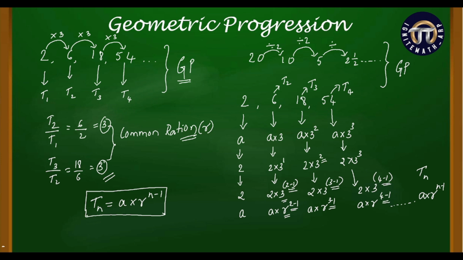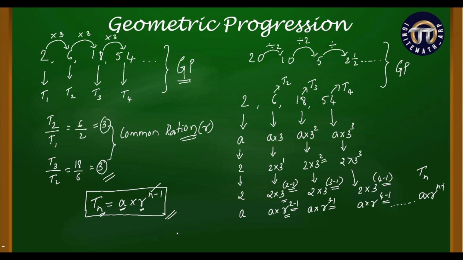Clear? Or last term of the GP. Clear, children? Right. So you must know that here n should be a natural number. A can be integer. R can be integer. Tn can be integer. But n should always be a natural number. In fact, R, A, Tn, they can be rational also, in the sense they can be decimals, fractions, whatever, but no compromise with n. N should always be a natural number. Clear, children? This is a very simple formula. You need to remember this.